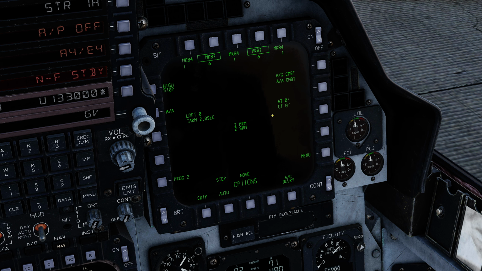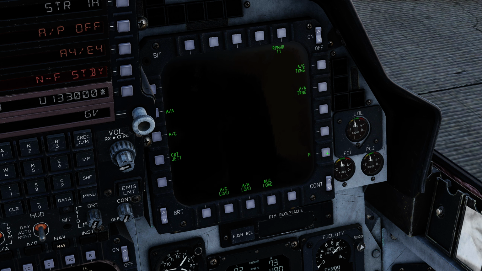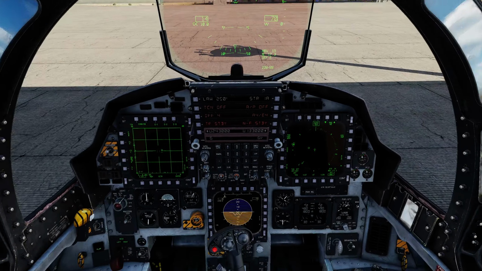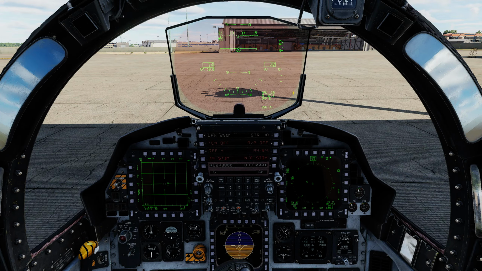Program 2 will just be for the Mark 82s. Here we're going to demonstrate auto release, and we're going to do ripple multiples. And for the ripple multiple, we're going to drop all 12 that we have loaded on the aircraft with an interval of 30 feet. And we're then going to choose nose and tail fusing. And that's us programmed up for those 2 drops. At that point, we can go ahead and jump back to our main menu here. Just going to bring the HSI back up again. So that's all the pre-setup done of the aircraft. I'm now going to fly to the target area, and I will demonstrate dropping these weapons.